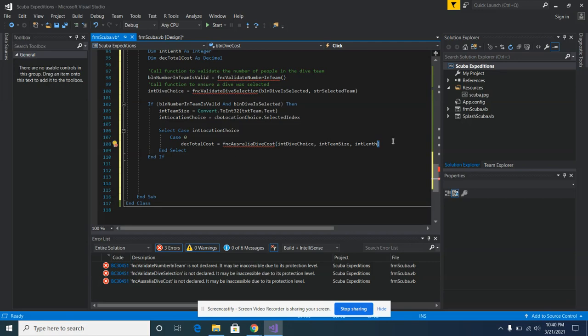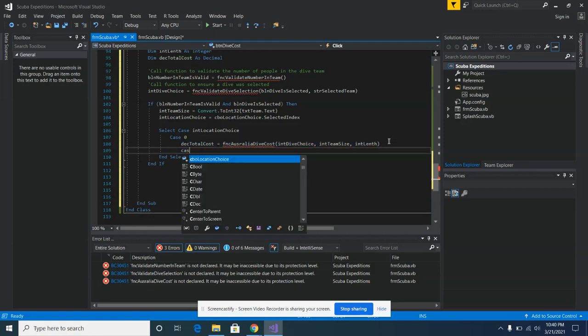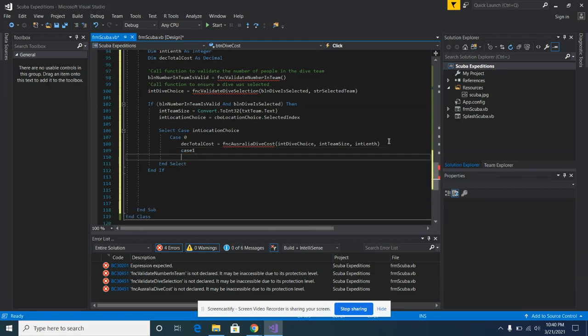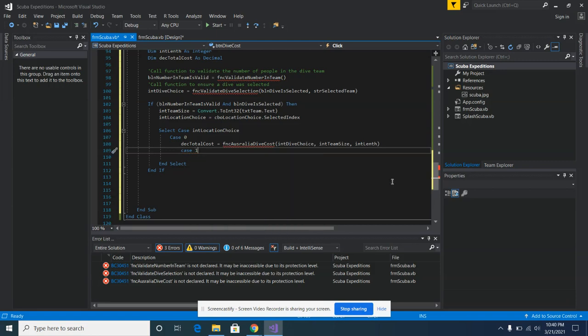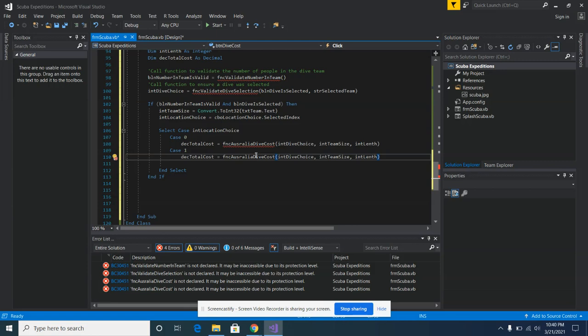So what I'm going to do to save myself a little time in typing is I'm going to copy this whole line of code, and then we're going to say case 1, space, and I'm going to paste this code, and our next one is going to be, actually just notice Australia dive cost.